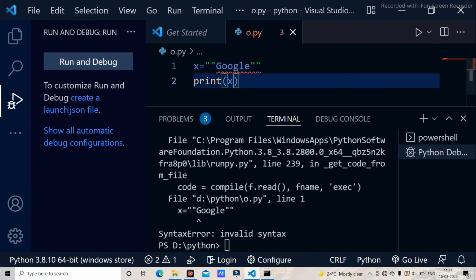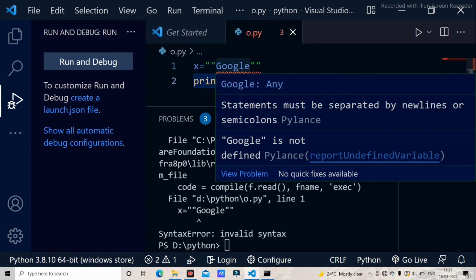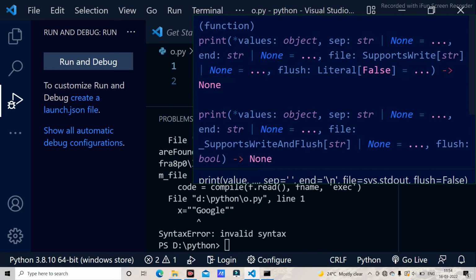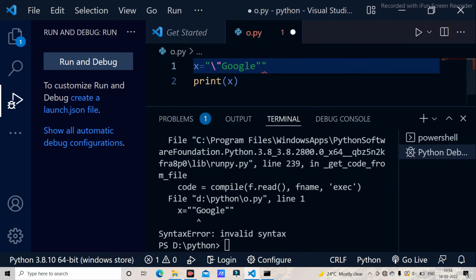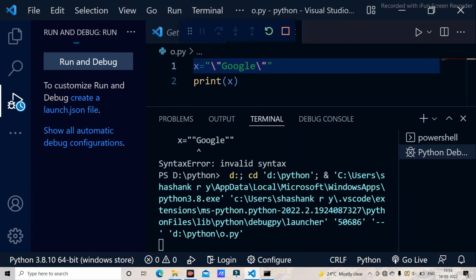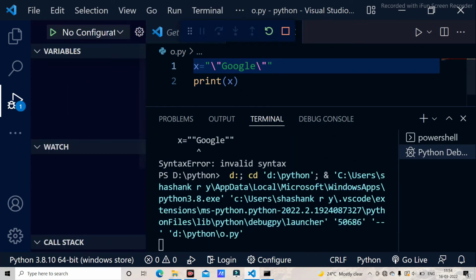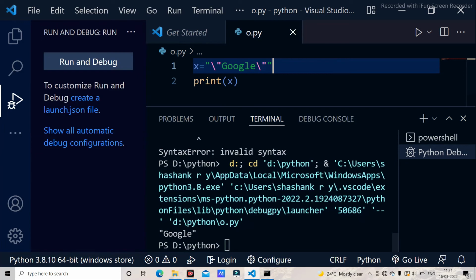And for such cases, we are going to use escape characters. When I use escape characters like this, backslash and quote, now it is going to show you double quotes in your output. This is why we use escape characters.